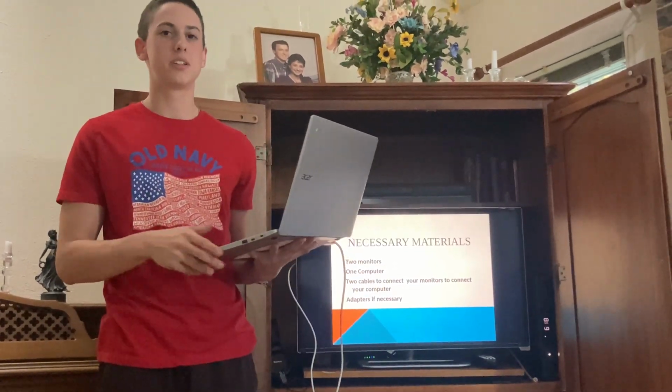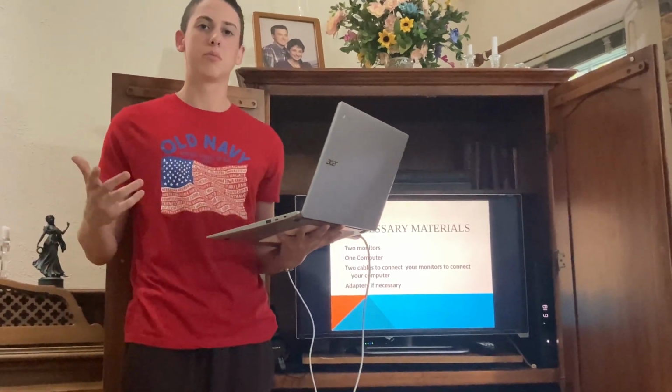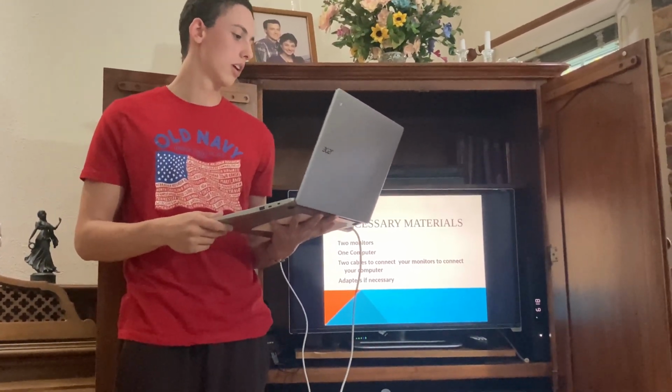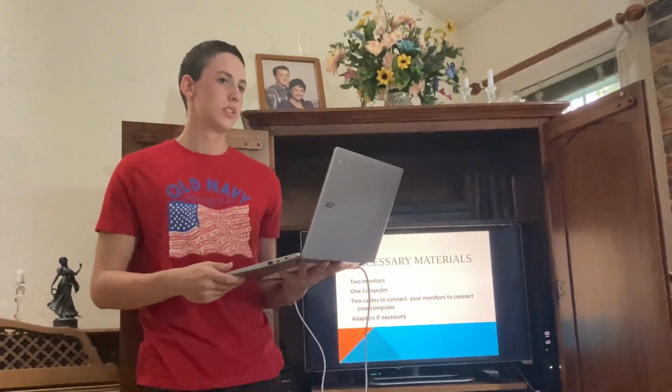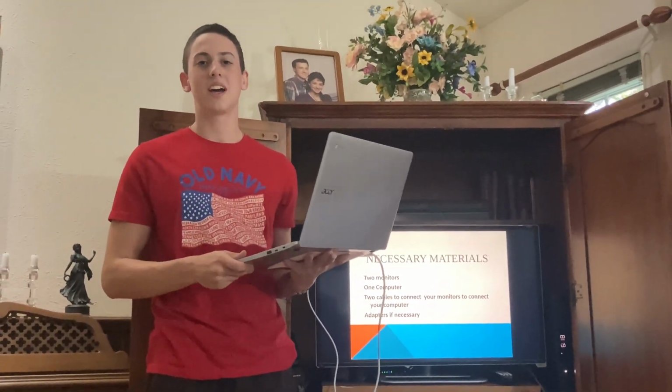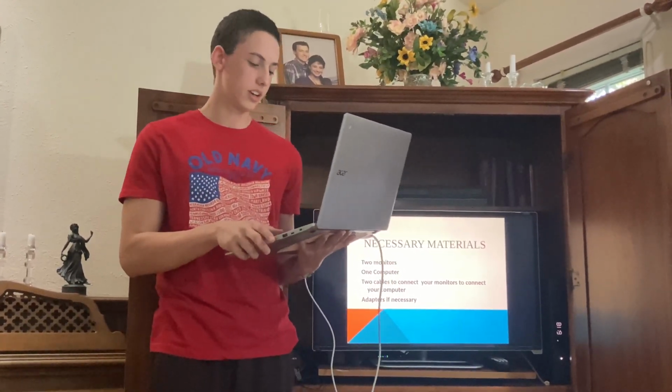Next, the necessary materials for connecting two monitors to one computer. You're going to need two monitors, of course, and one computer, and you're going to need two cables to connect your monitors to your computer. Not every monitor will have the exact port needed for your cable. You may have to buy an adapter if necessary.